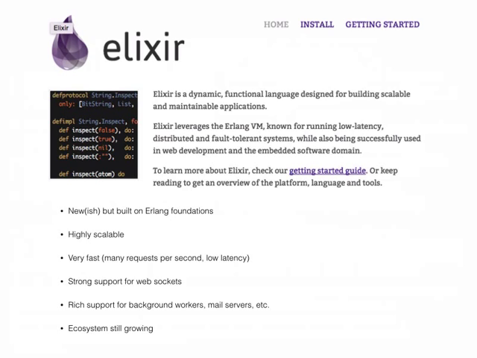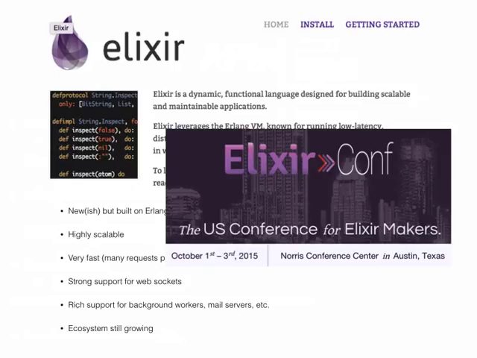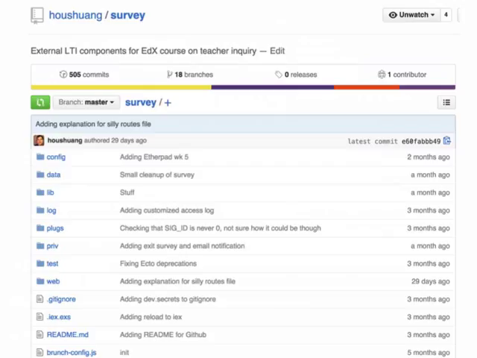Because you want something that can serve 50,000 people. You want something that isn't going to crash over if one of them does something crazy. And the nice thing is it also has very strong support for WebSockets, so live interaction, which we used, background workers, mail servers, integrating with all kinds of services. So it's a neat thing. And it's funny because their conference is actually running right this weekend, so I've been following their tweets as we were here. All of the code that we built is on GitHub, and we actually deployed directly from GitHub, so you can follow all the commits where I'm like, oh my god, quickly fix this problem.